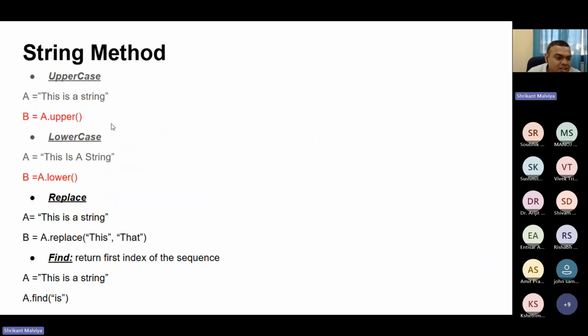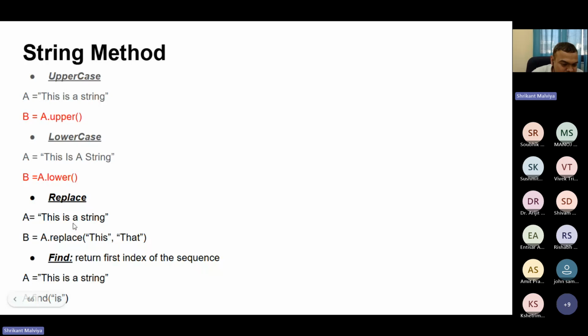There are certain methods which are very useful. If we want to convert all letters of a string to uppercase, we can simply use the variable dot upper function. It will convert all the characters to capital. If we want to convert to lowercase, we can simply call lower.